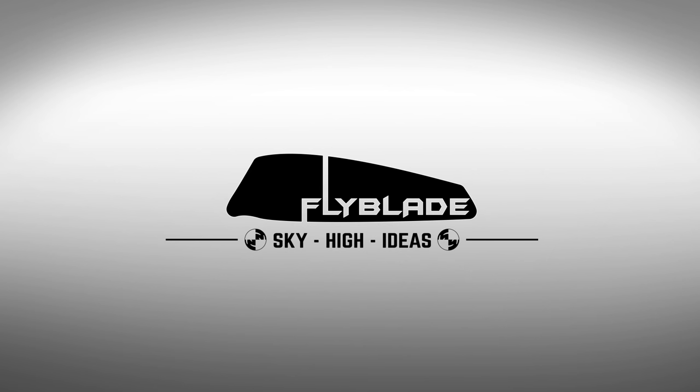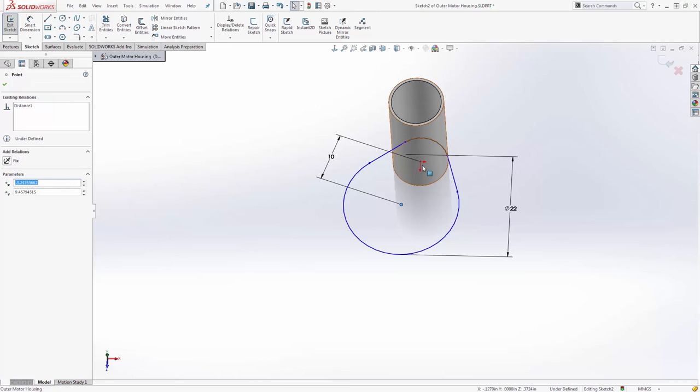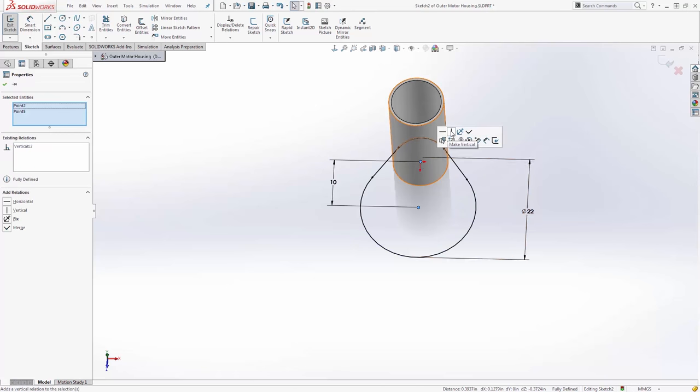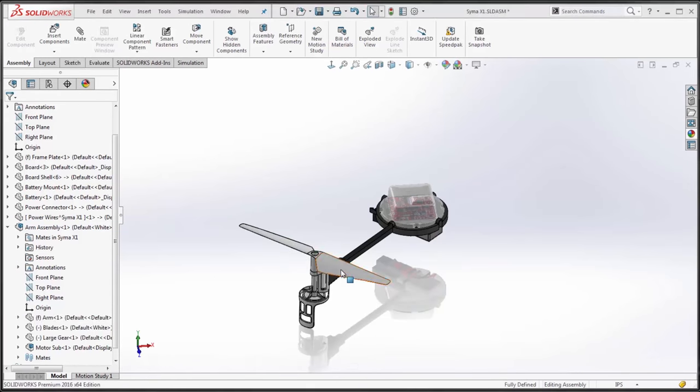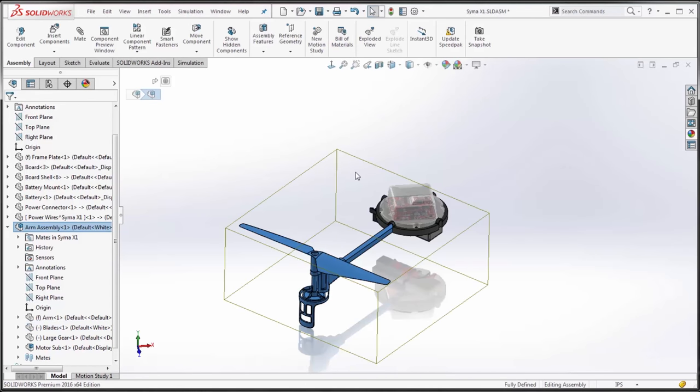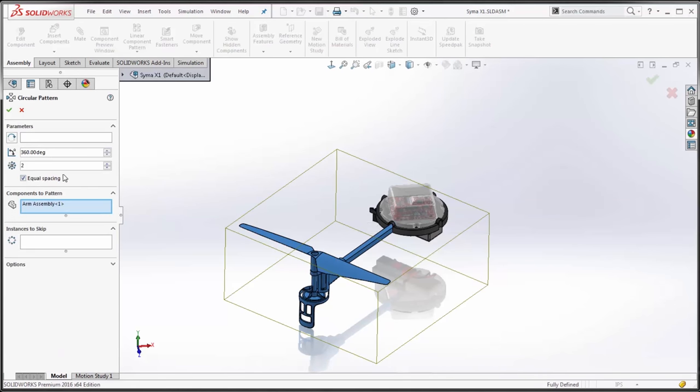Under my new and fictional company, Flyblade, I've decided to create a do-it-yourself kit that will allow users to create the body shape I decide on themselves. To start, I got out my calipers and I measured up my quadcopter. In a short amount of time, I had an accurate reference to build a body around. I modeled up the base quad with ease, using the wide variety of tools that SOLIDWORKS offers.